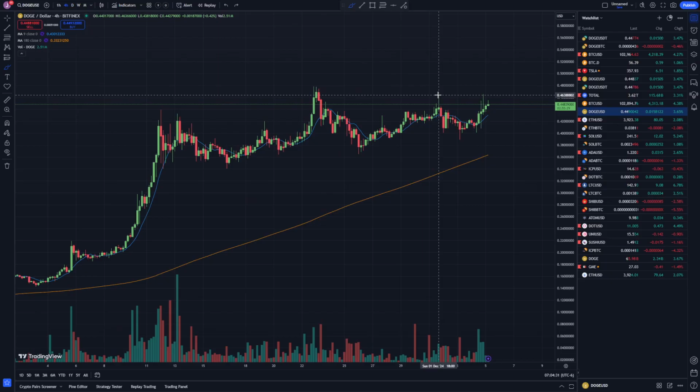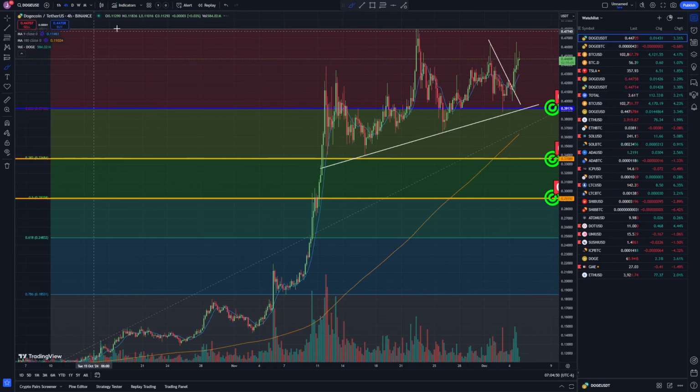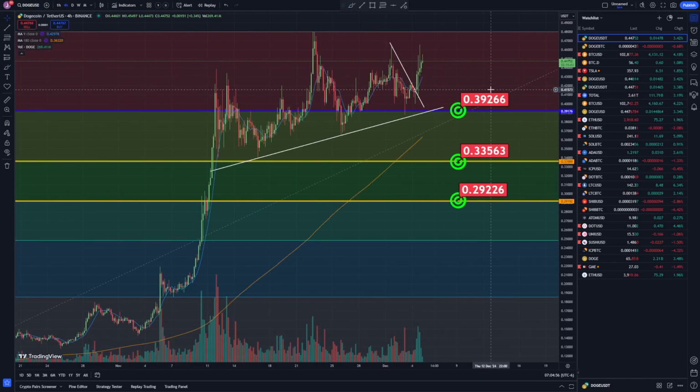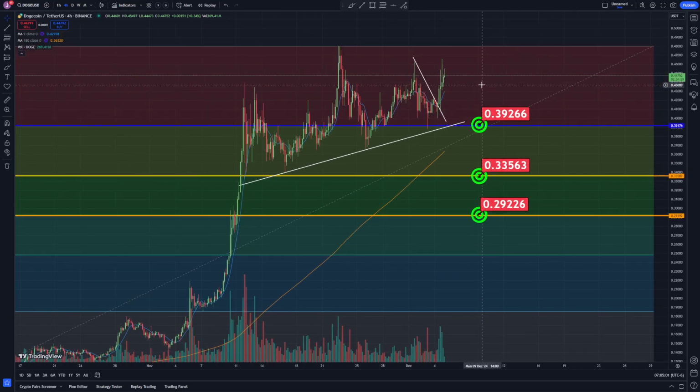Let's see what numbers those are specifically for you guys. So we're looking at .46388 and .47712. These two levels right here. If we could break through those, then I'll be talking about it going back to the upside, as opposed to me talking about me having limit orders going to the downside. I know people probably don't like hearing about it going to the downside, but that's what I'm thinking. I'm here to be honest.